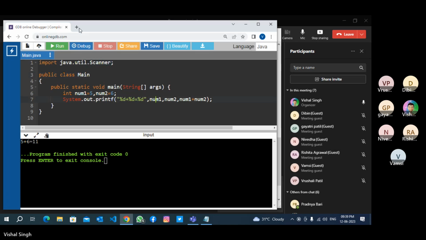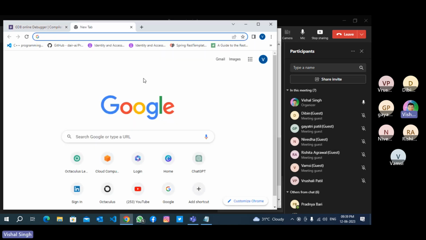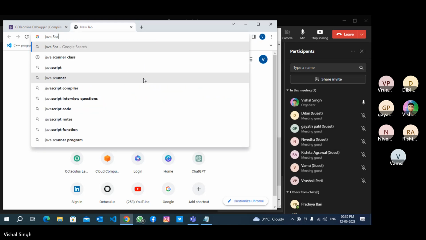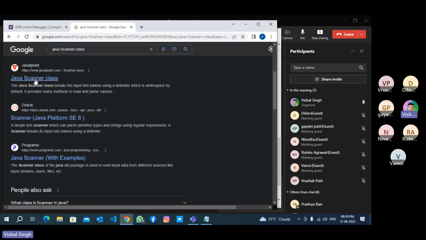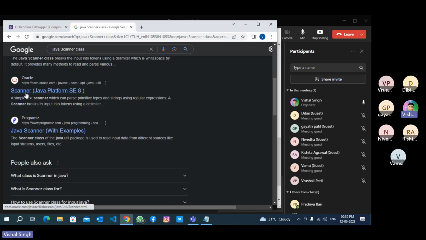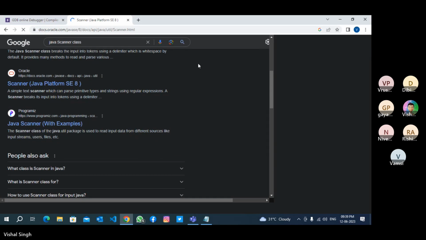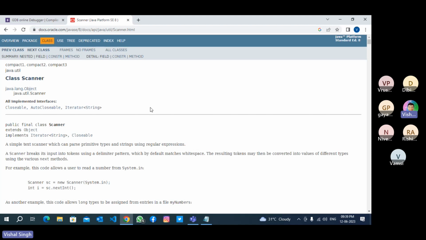Now let's see what we have in the Scanner class. Search for Java Scanner class and open docs.oracle.com. There is W3Schools, GeeksforGeeks, JavaTpoint, and docs.oracle.com. Here we go, this is the Scanner class.